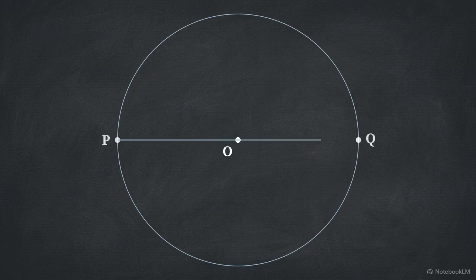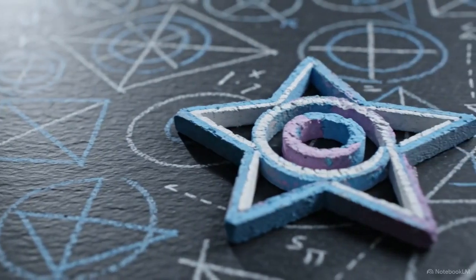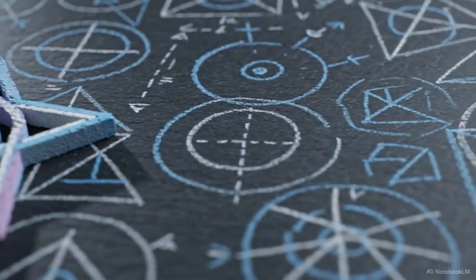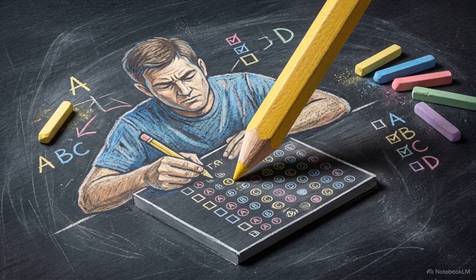To solve this, we start by identifying the known values. Here is our center point O. We also have these 2 equal line segments, SQ and QR, and right here is angle PRS, the value we need to find. Finding this one angle is useful, but learning how to connect these geometric rules gives you a reliable method for the exam. Once you see how these properties interlock, you can handle any similar geometry question.